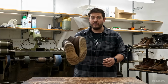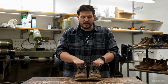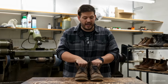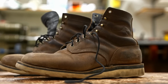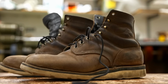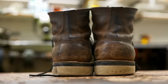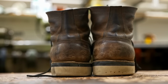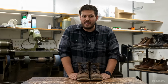Okay, final set. So this is what I'm wearing currently, right now. These are just an off-the-shelf pair of 300s. I absolutely love them. I went on a 2.5 week globe trekking trip in these. These have been overseas, and they performed extremely well. I literally pulled them off the shelf, and the next day I was in a plane flying overseas, and they were amazing from day one.